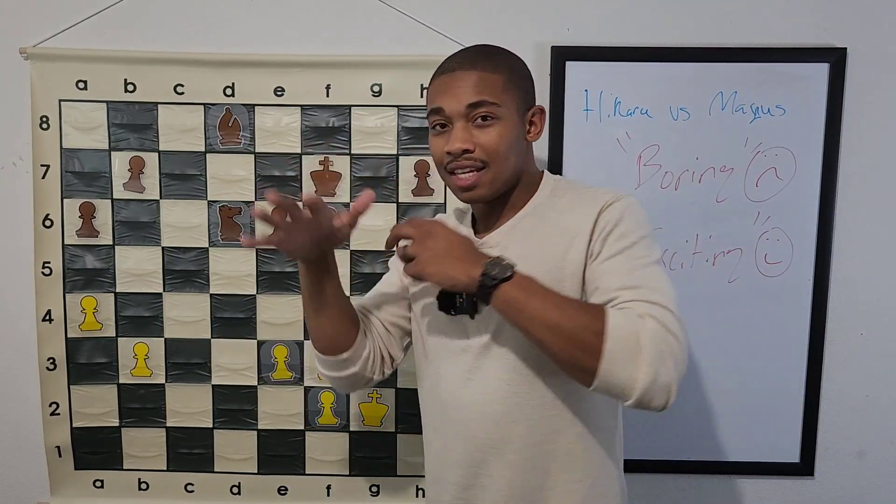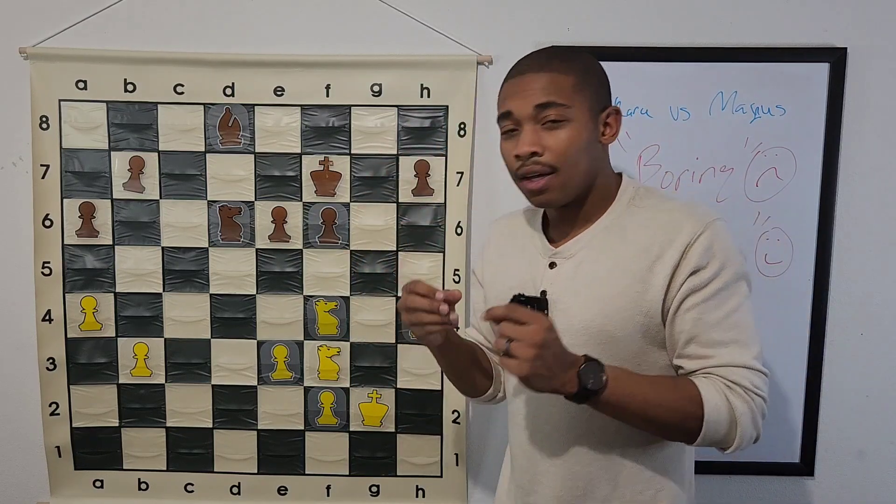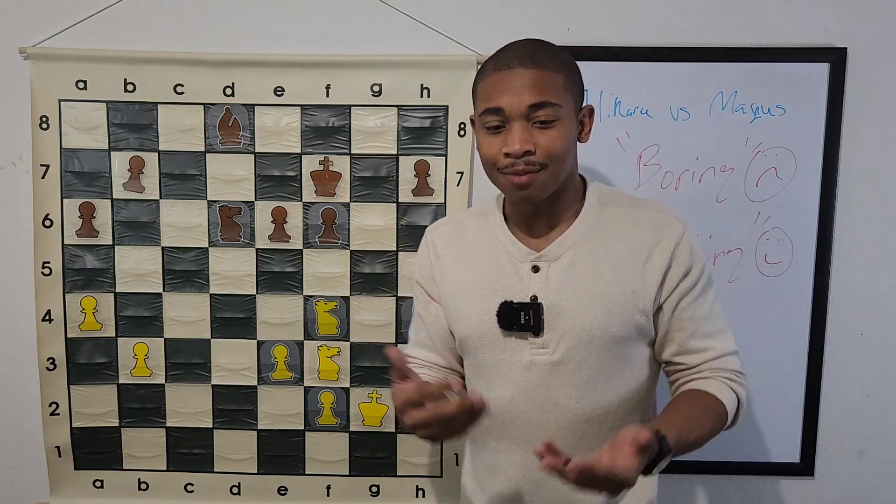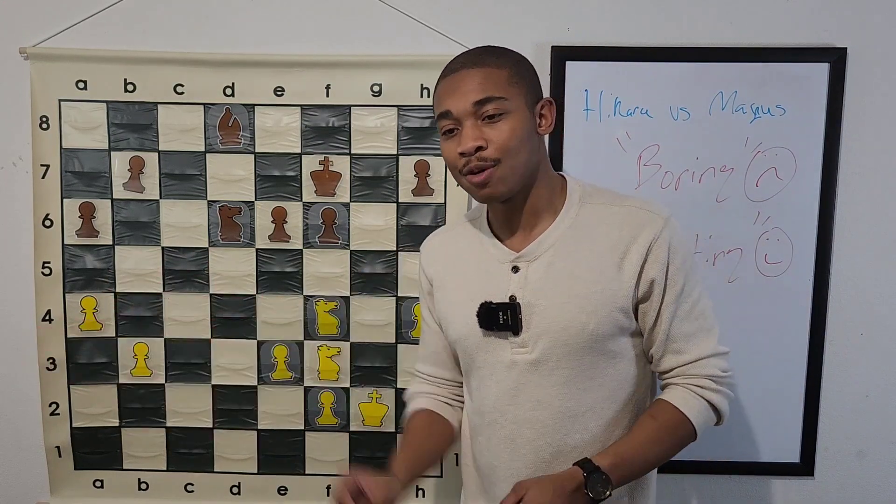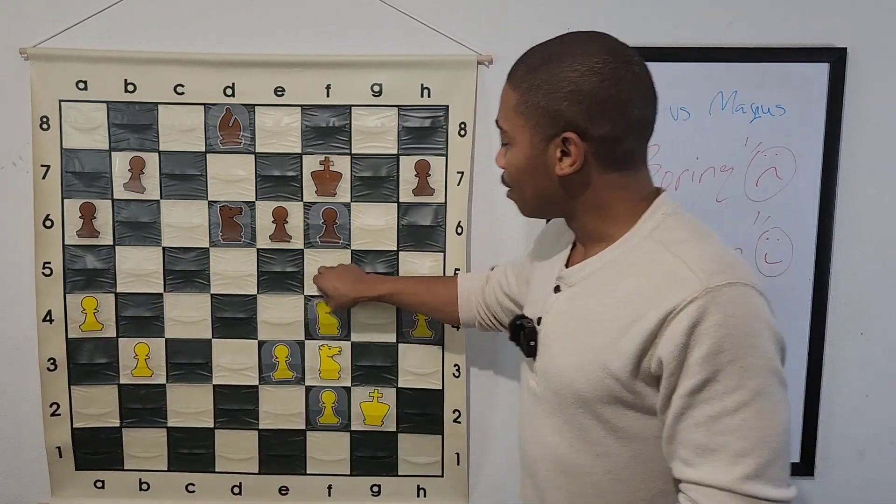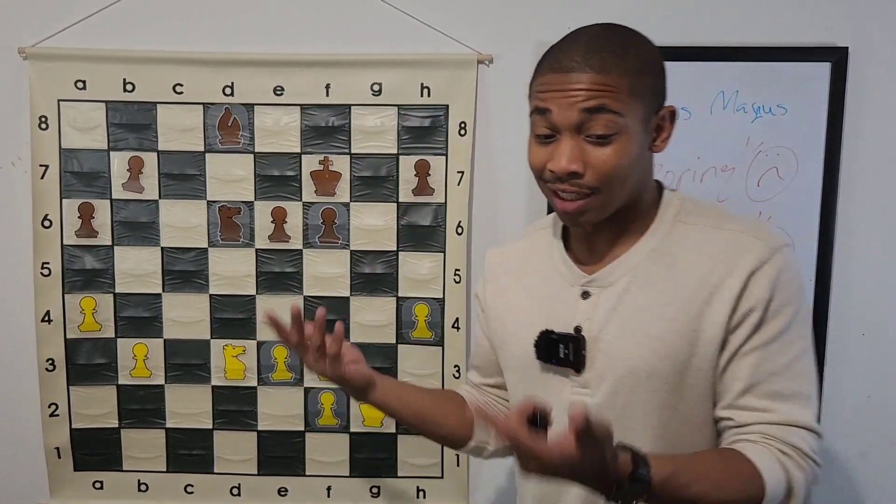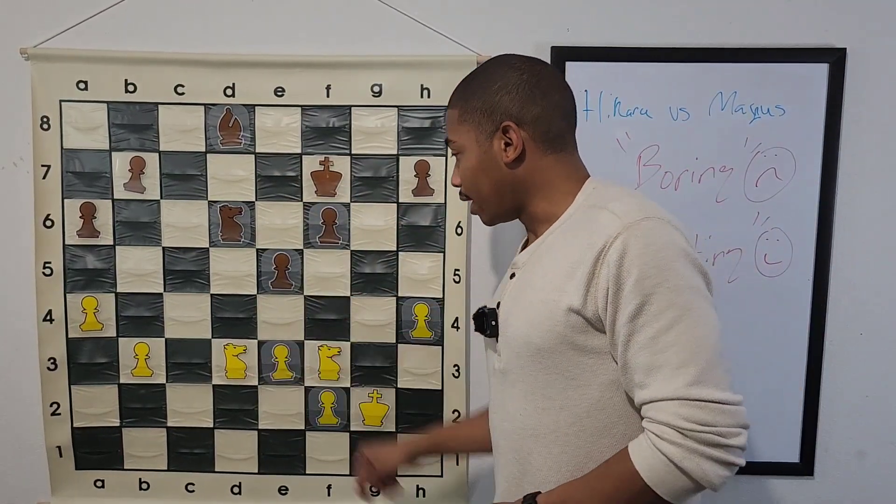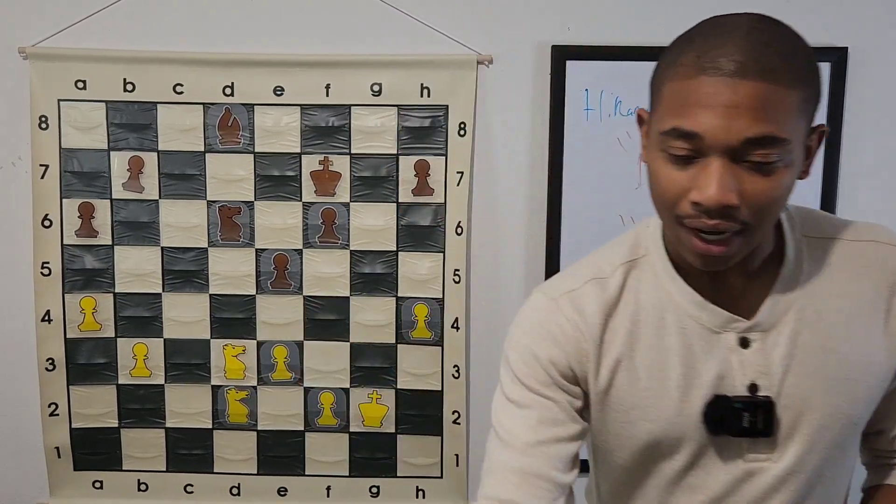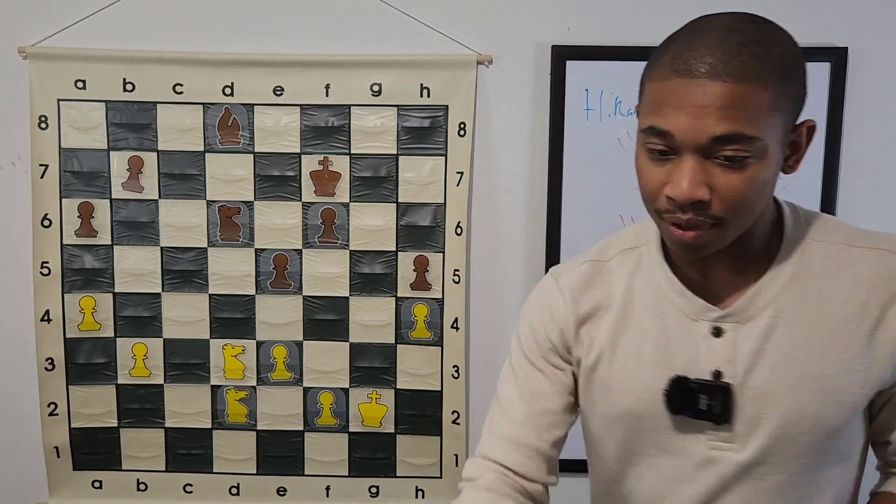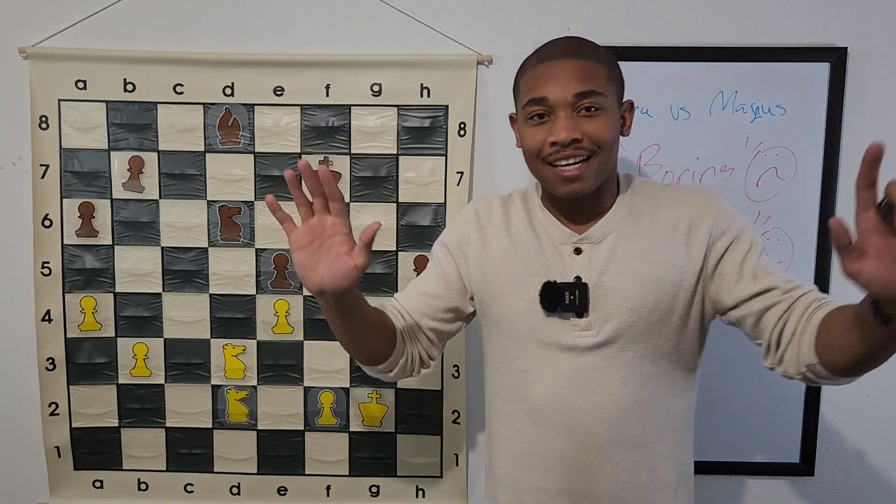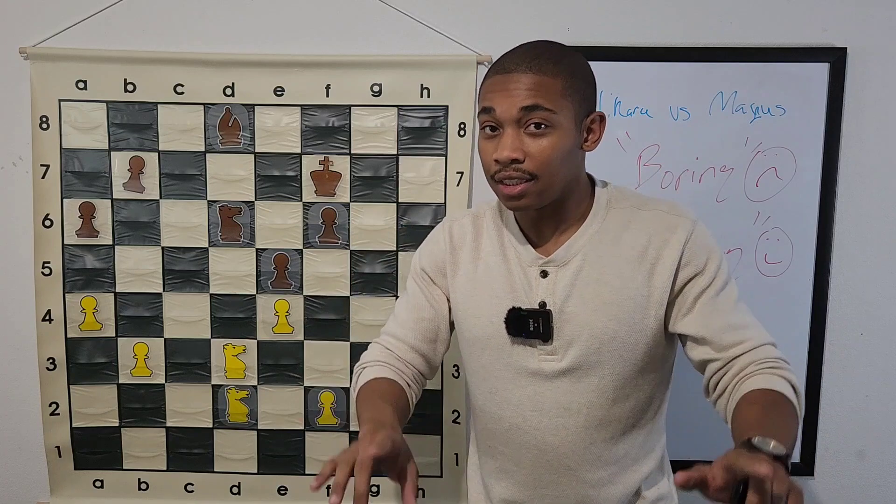And you can see Magnus thinking about all the Knight moves. And Hikaru Nakamura was like, I'm just going to do Knight D3. And he did the move E5. After E5, threatening to fork the two Knights right here, he moved one of the Knights to the D2 square. After Knight D2, H5 in this position. And then we got the move E4. Nothing is really happening right now. I get it. But it's going to get crazy. Just a minute. Trust me on that.